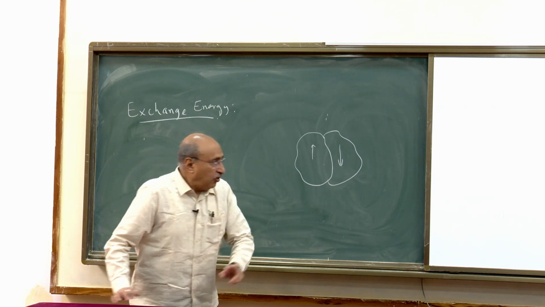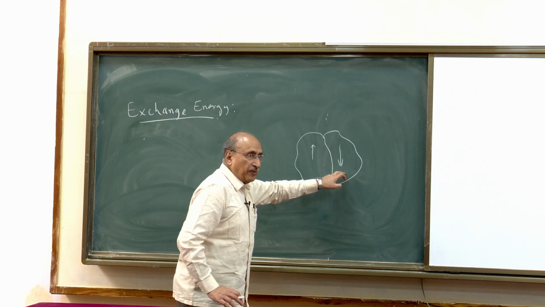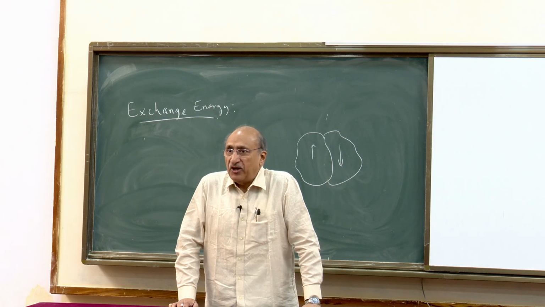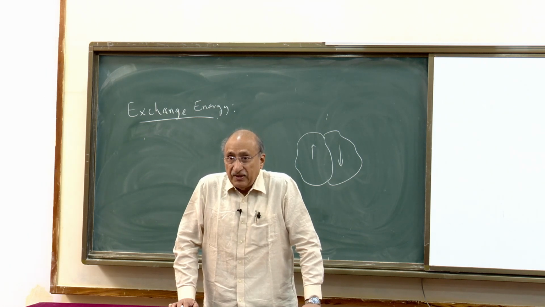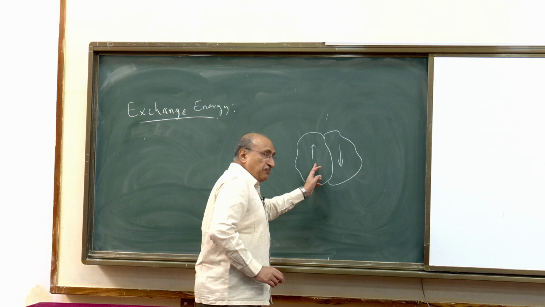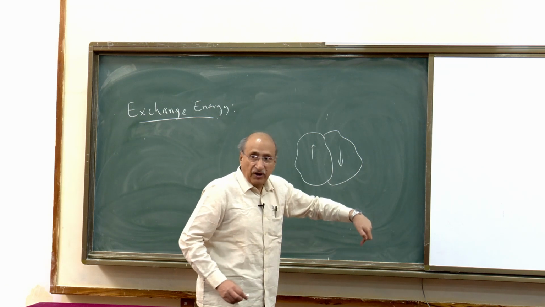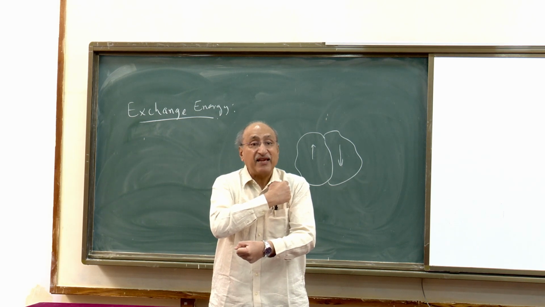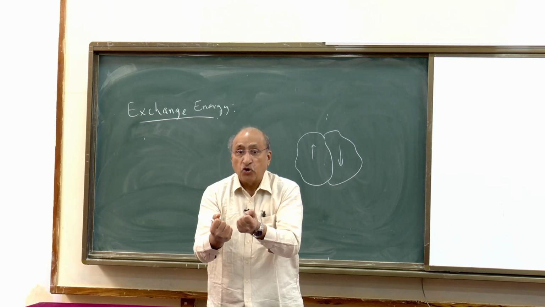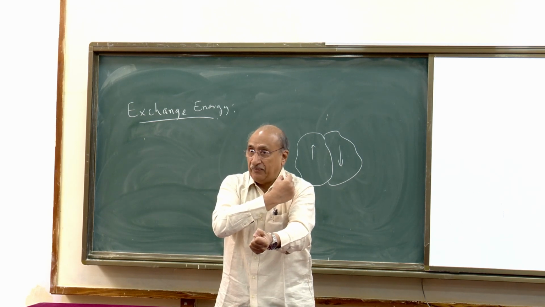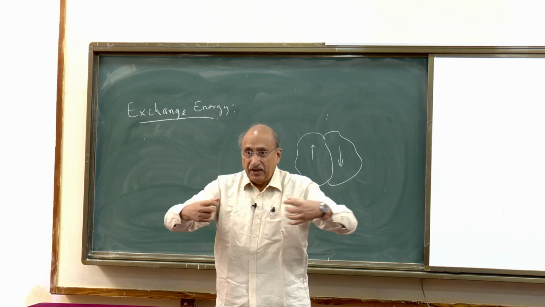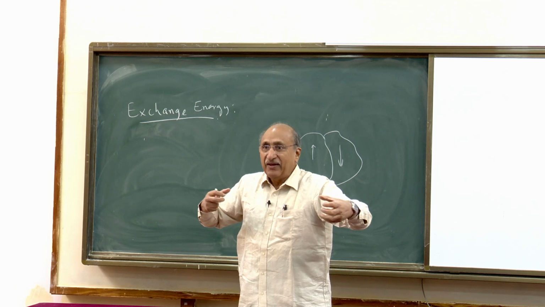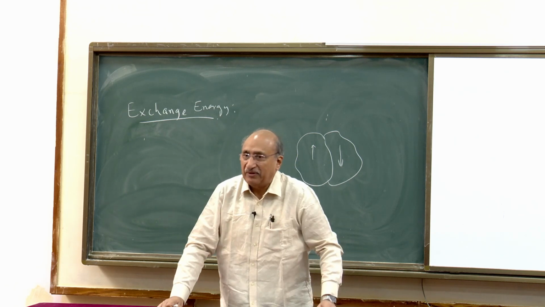Now, what happens when I go from this domain to this domain? There is a domain wall in between. In principle, it's not possible that the magnetic moment just before the wall is like this, and just after the wall it becomes reversed, because the angle between them becomes too large. It means it has to work against exchange, because exchange is trying to pull them together, and in order to create a domain wall, you have to create an angle between them. It's like if you have two balls which you always like to remain aligned like this, and you want to pull them apart, you have to work against that spring which will try to bring them together.